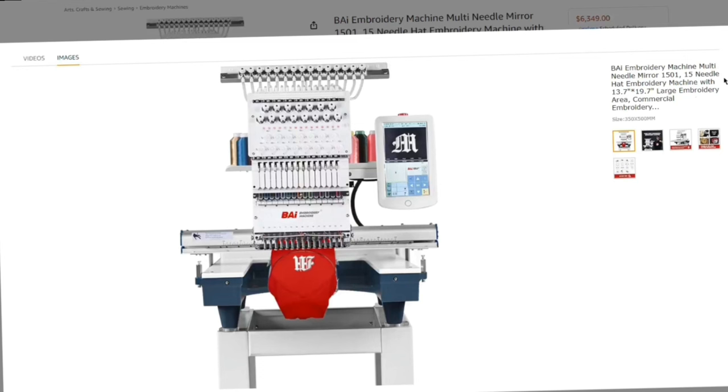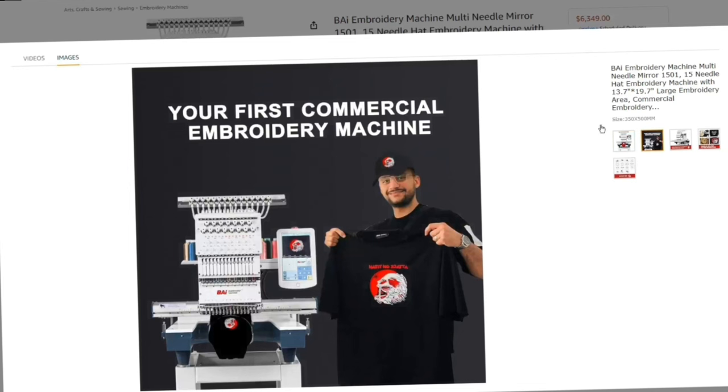try your hardest to just get those small jobs, whether it be one, two, three, whatever. Just keep pushing forward. These machines are expensive. As you can see, this one is $6,000. This is one of the most cost-effective ones I was able to bring you to the channel. As you can see, it has a display of a guide showing you that it can definitely embroider on shirts along with the hat.